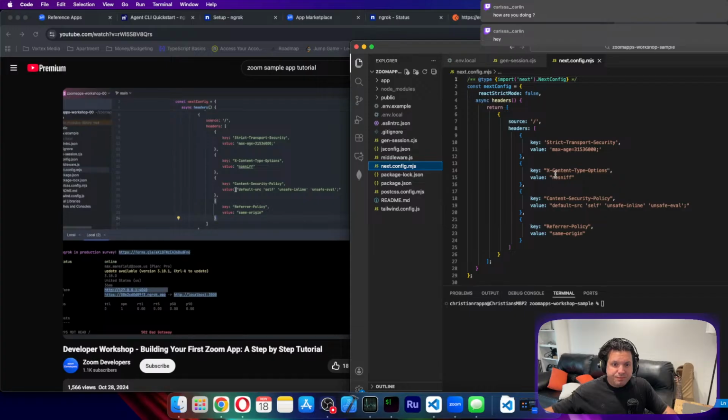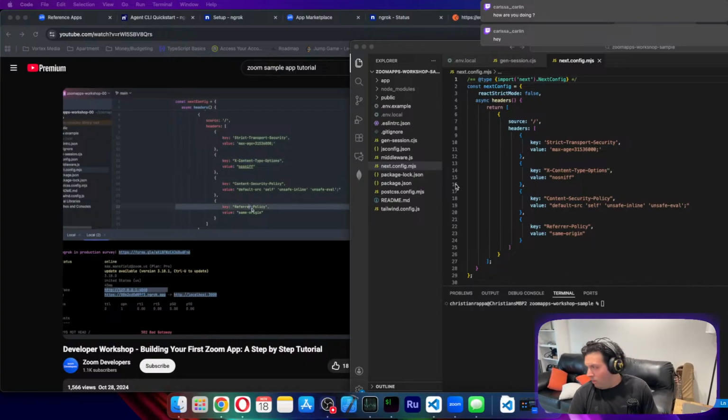And so alongside that, if your content security policy isn't configured correctly, you'll also get a console error because this is enforced. And so with strict transport security, we'll want to make sure that we have HTTPS everything, essentially. We'll want to make sure that everything is secured with HTTPS. And then our referrer policy, our X content type options. These depend on your use case. Really, you can just use same origin in most cases, and if you disable content sniffing, then I think these are sane security options.